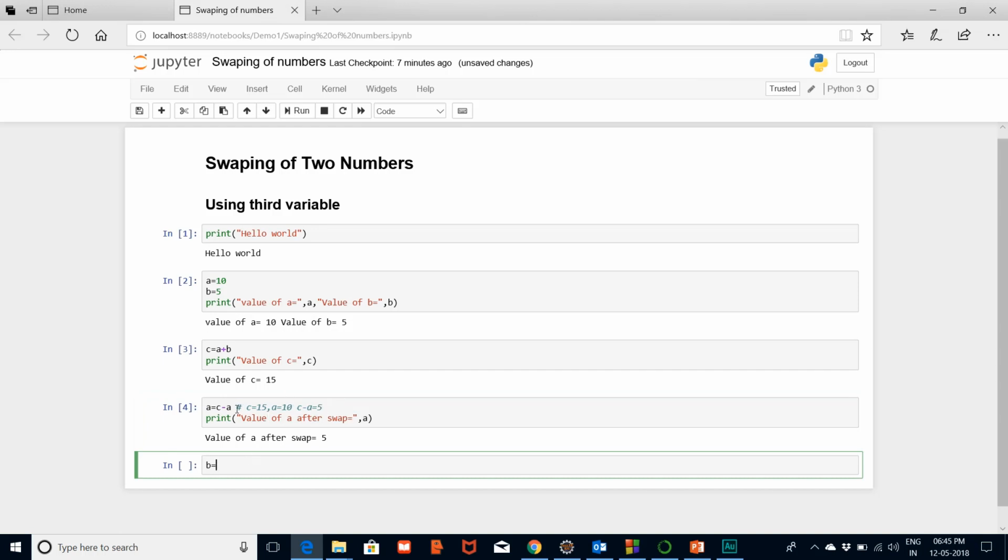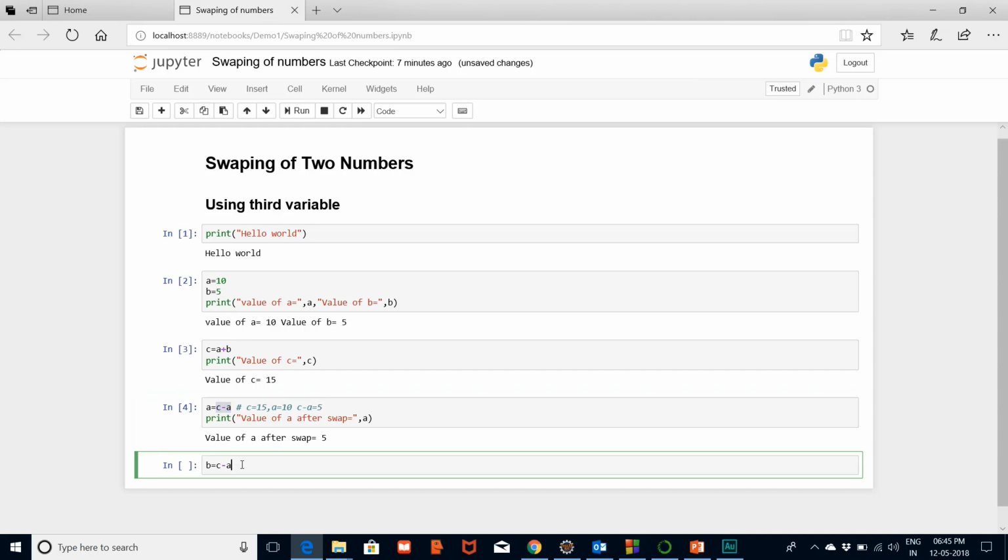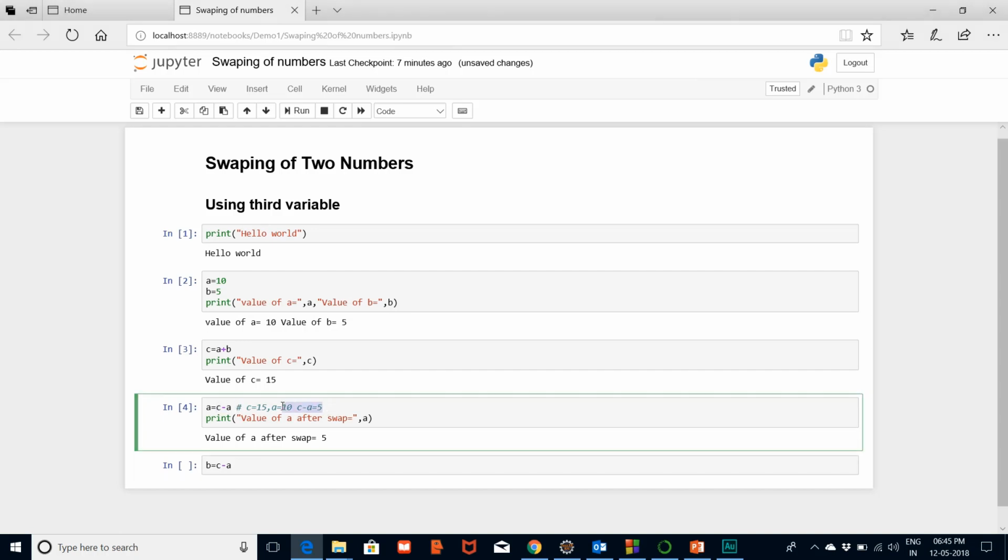In this case the value of a here is 5, so we can subtract the value of a from c, c minus a, and see both the cases c minus a and c minus a are the same, but be careful over that. In this statement, before that the value of a equal to 10, but after execution of this statement the value of a equal to 5. The expression is same, so the only difference is that.